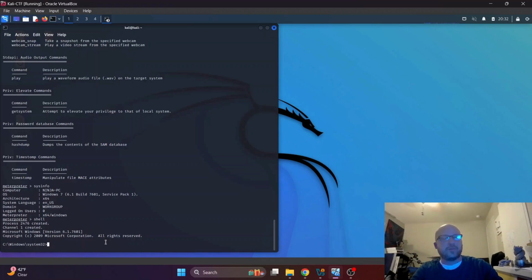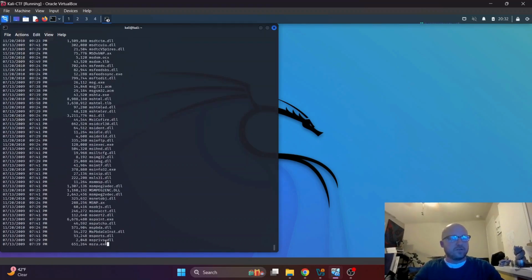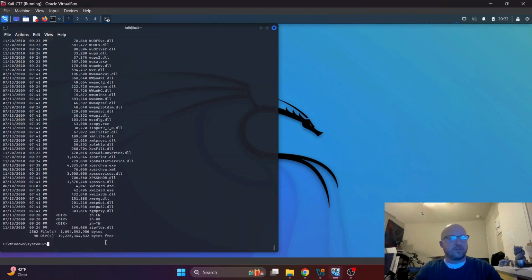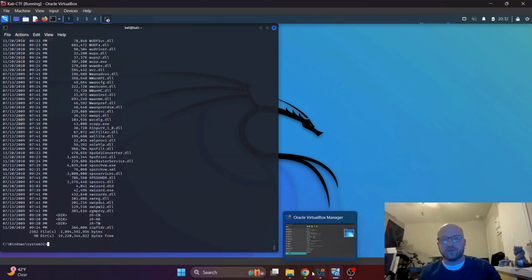this is now back into Windows, which if you're like me, you've been doing lots and lots of Linux stuff and you might have forgotten some of your Windows commands. ls isn't going to work anymore. You have to use dir to list directories. There's a lot of directories in System32, so it's probably not what we're looking for because we're looking for an important file saved to the person's computer.